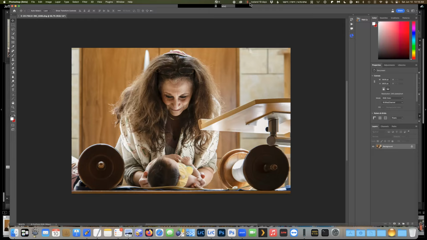And I'm sure that there are a jillion new ways to use this tool that we will figure out. But for now, there's five sort of fundamental practical uses that I can think of that I'm going to demonstrate today. Number one is the ability to remove objects from a photo: distractions, trees, power lines, all sorts of things that you might just want to get out of your photo and do it in a way that looks very natural. So that's removing objects.